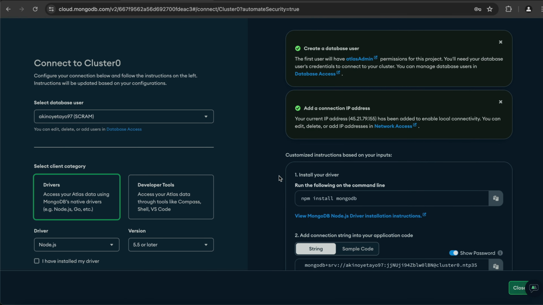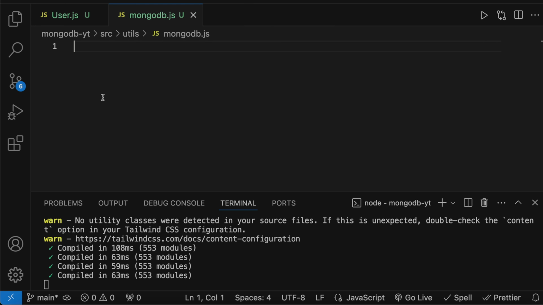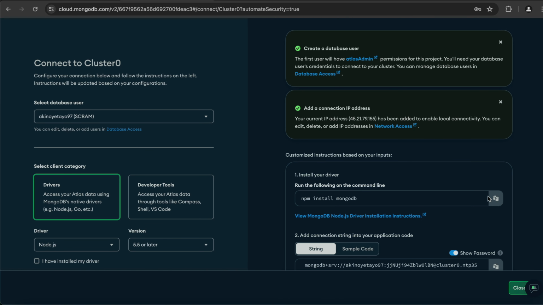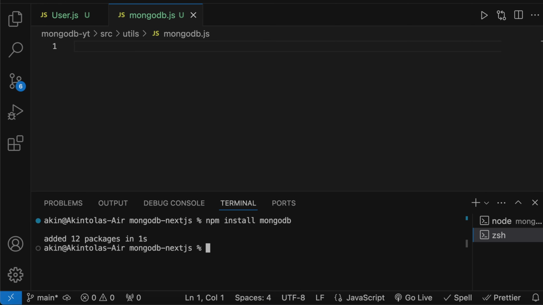So first, what we're going to do is grab that password that we just had, and save it within here. I'm not going to show you mine, but I'm going to go ahead and save it and then get out of here. Okay, so mine has been saved. What I want to do now is open up this part of my terminal, and actually, let's just go back here and grab this command. So we're going to grab that, install MongoDB, and boom, just like that, it's been installed.